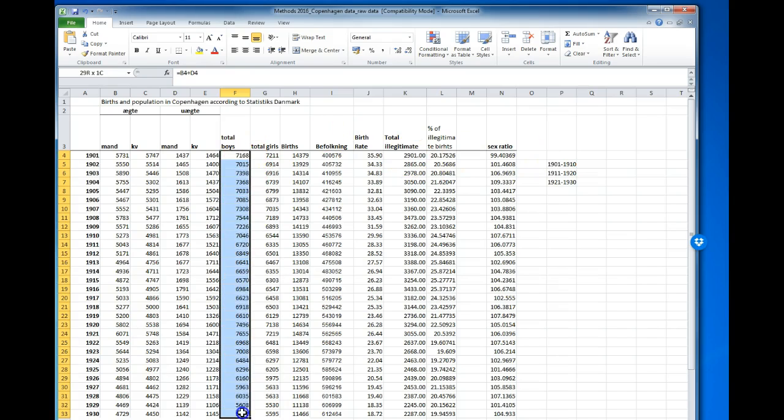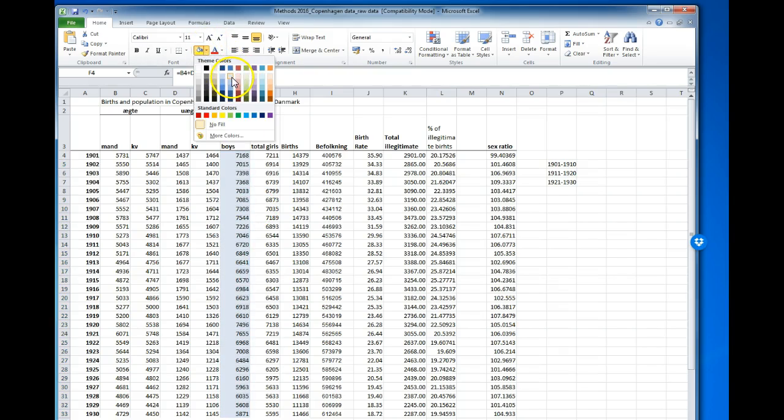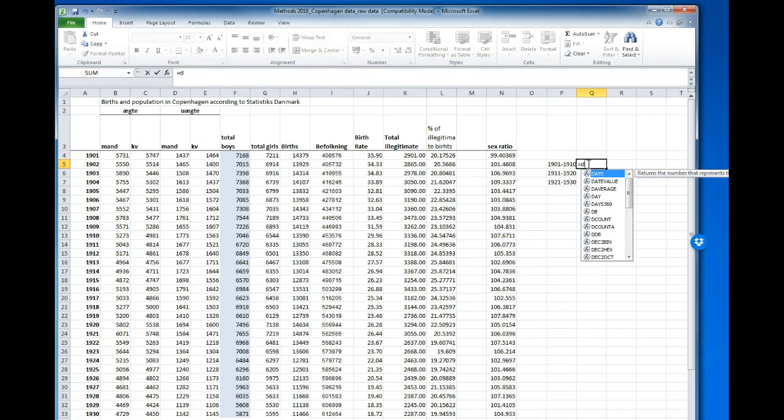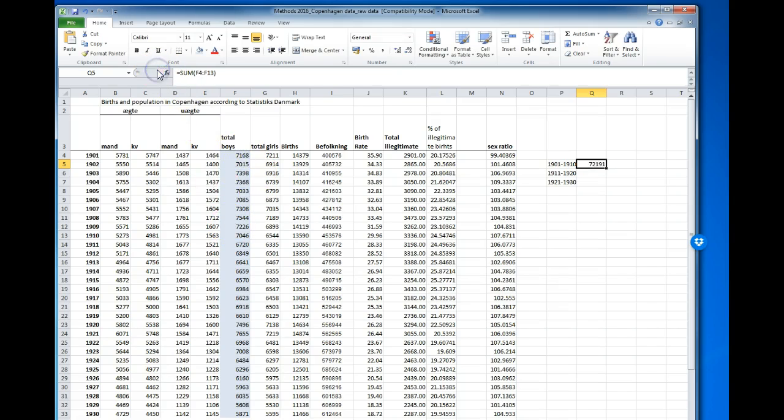And as I have so many columns, let me just mark them in some color so I don't get confused. So I could just use the plus, but I'm going to just show you another way of adding things up. So if we just write sum, or in your equivalent, it would be something similar, I can just mark a series of cells, F4 to F13, and then I close the parentheses. See that the function up here is SUM F4 to F13, so this bit. And I say OK, and it's just adding them up.